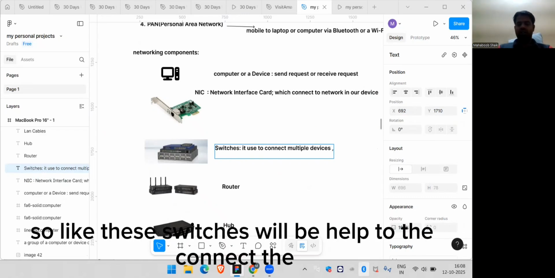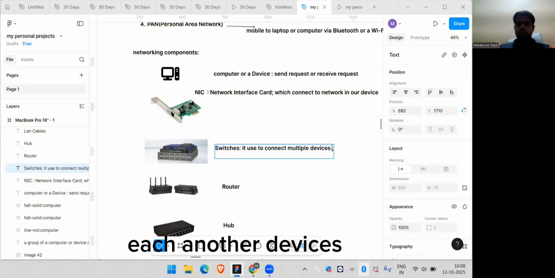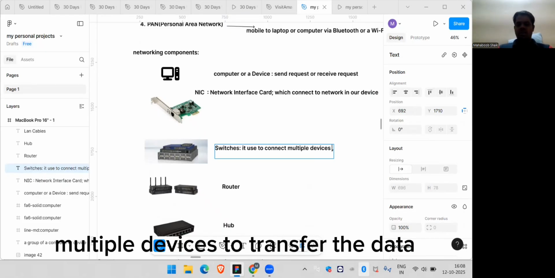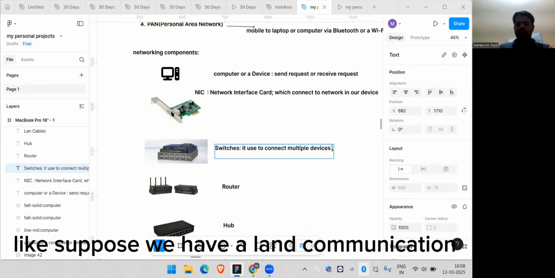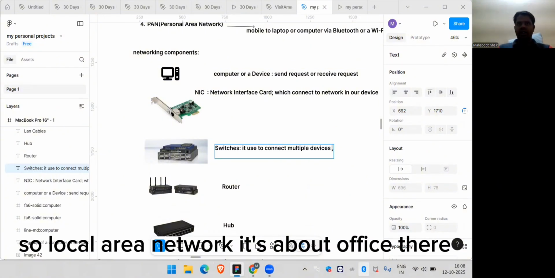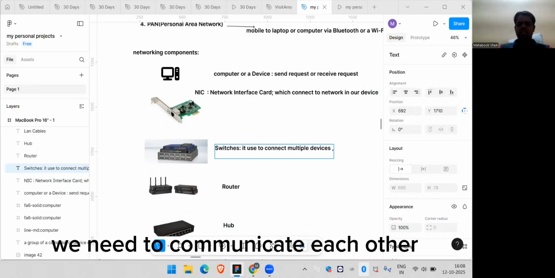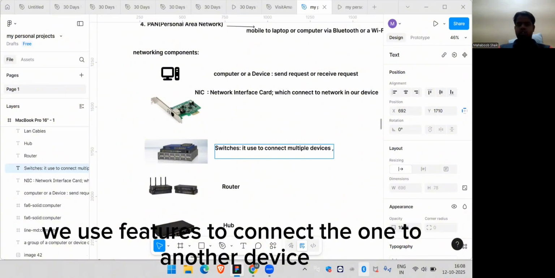These switches help to connect multiple devices to transfer the data. Suppose we have a LAN communication, a local area network, in an office. There we need to communicate with each other, so we use switches to connect one device to another.